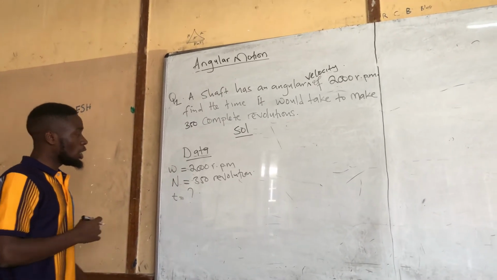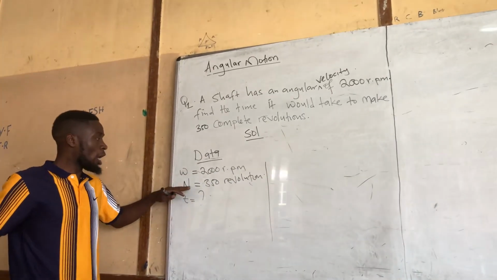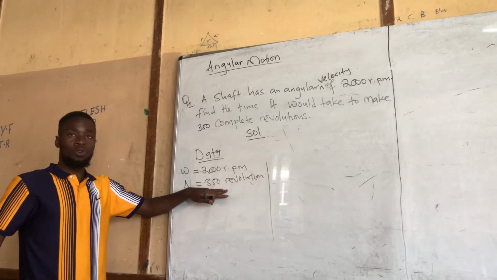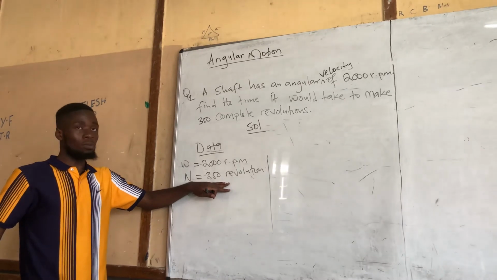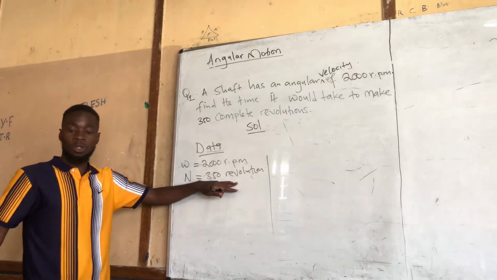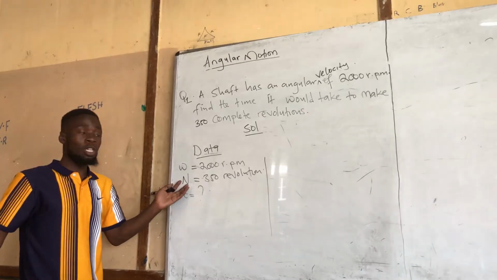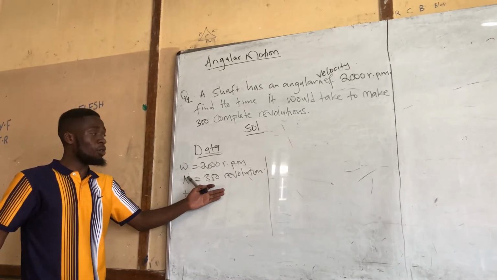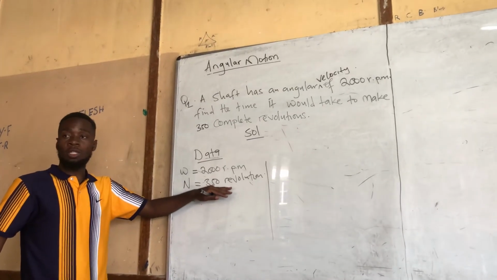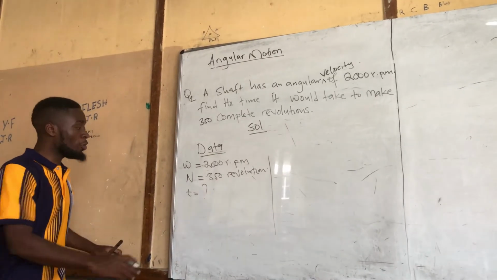So which equation do we use here? And why are we given this number of revolutions when there is no equation that connects time to number of revolutions? We're given it because there is a relationship between the revolutions and the displacement, or the angle turned through. So using the number of revolutions, we can find the displacement. So the first thing we need to do is find the displacement.